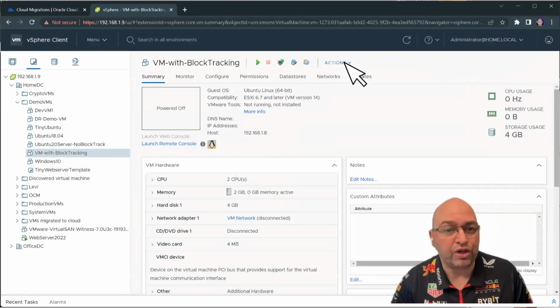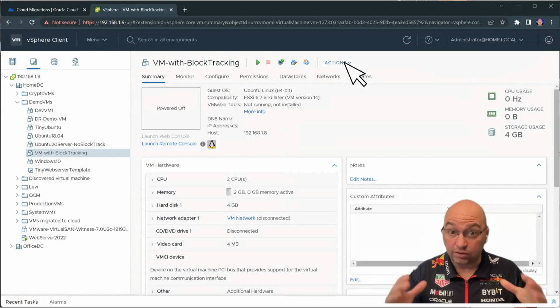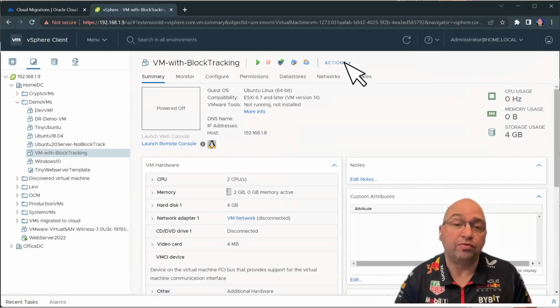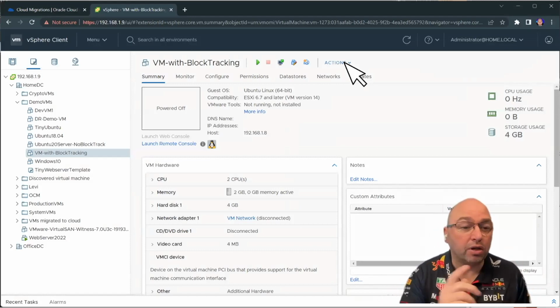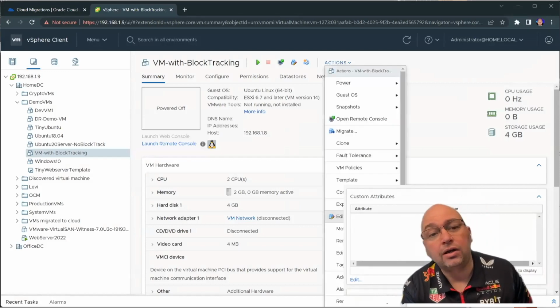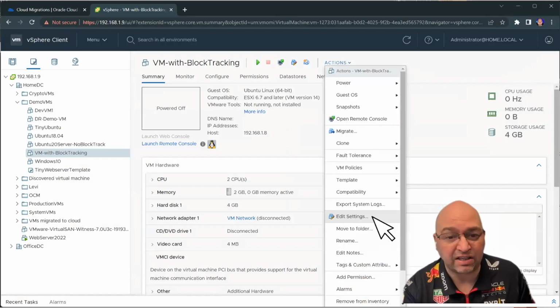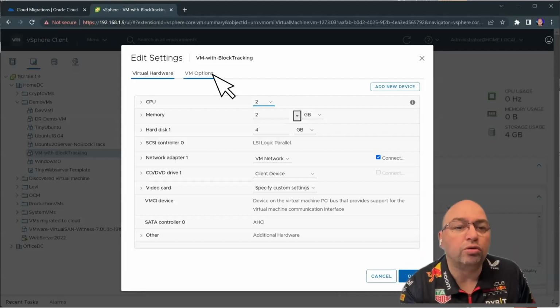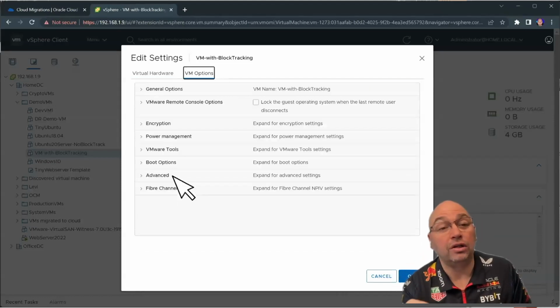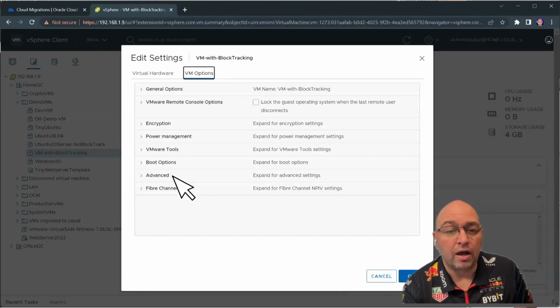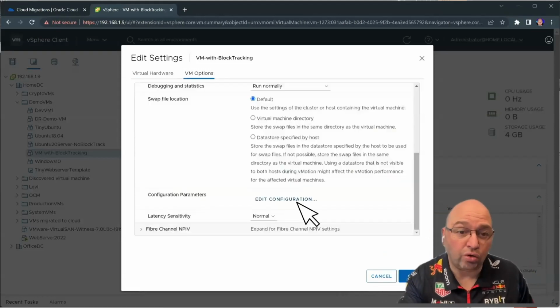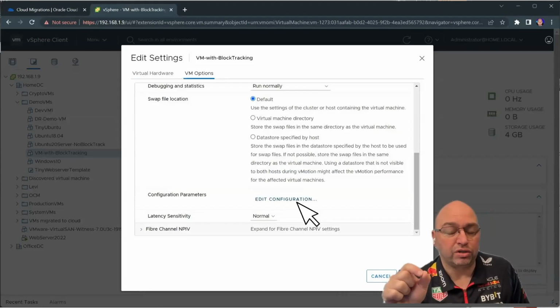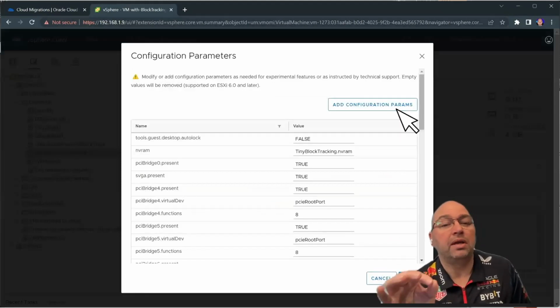So if you have a virtual machine that you want to have change block tracking enabled for, in your own on-premise VMware environment, in your virtual center environment, you can go to that virtual machine, click on the Actions menu and go to Edit Settings. It is not just something that's in the main menu. You have to go to the VM Options setting and then click on the Advanced Options. From there, you have to scroll down and there is Edit Configuration. And in here, you actually can make this change.